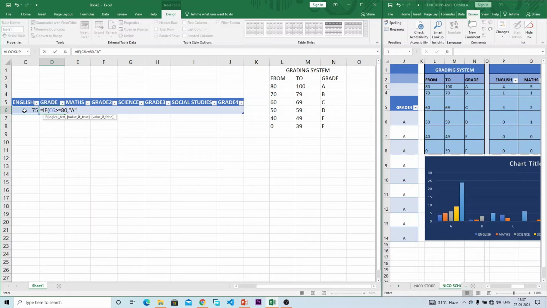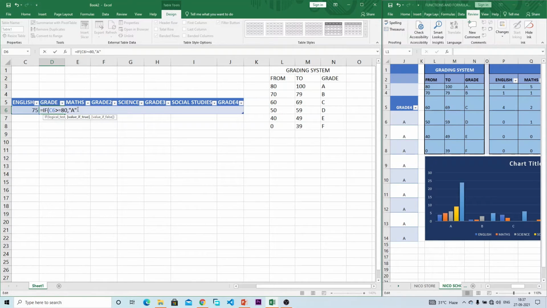What you can also do is, instead of typing C6, you can simply click here, but it will pick it as English. When you are copying the formula to the other places, it will be very difficult, so I prefer to use the cell name so that the data can dynamically change and I have much control over what I do. So I will simply say C6. I prefer it this way. You can also do it the way that I just showed you.